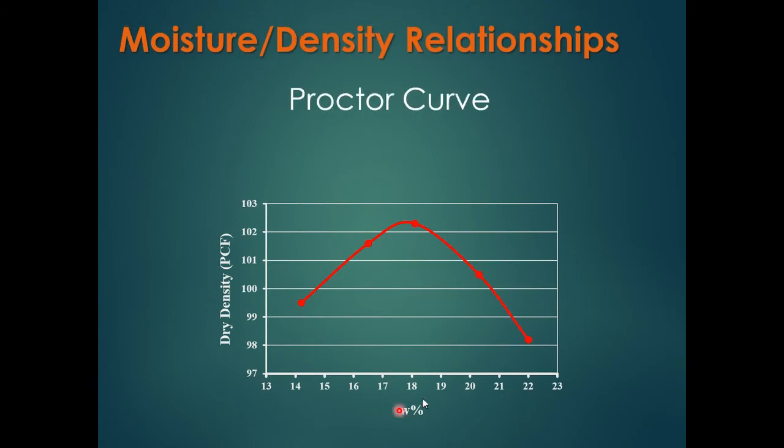Proctor curve. So remember when we did this Proctor curve, remember we did it at various water contents. Okay, we increased the water contents from left to right. And then basically we wanted to see how much we can cram it into that mold. And then as the water contents came up, we call this the optimum density and the optimum water content. Just enough water to make that perfect sandcastle. Remember that perfect sandcastle. We don't want it too dry. We don't want it too wet. We want it just perfect.